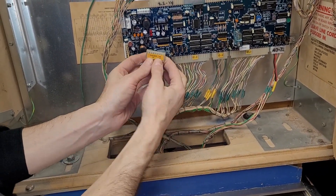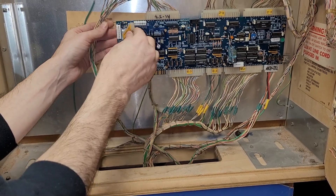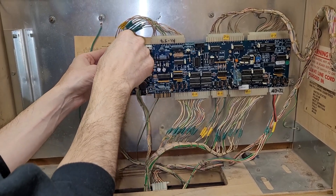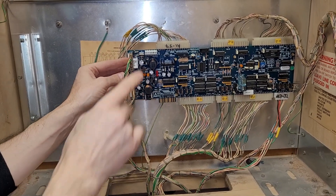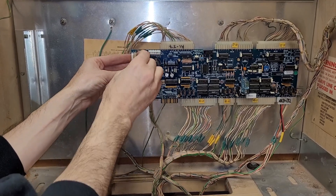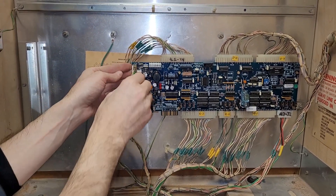This side up. Oh, this is the power connector, I believe. Wait, no — that goes here. This side up, I believe, means like this. This is the connector that you can put on incorrectly. I think it goes this way. Or does it go this way? I'm going to double check that before I power anything on because this is Gottlieb's fatal flaw. You know what? Because they put on this style of female housing, you can't actually put this on the wrong way. Yay, so that's good.